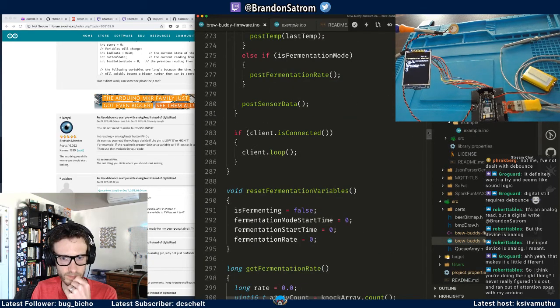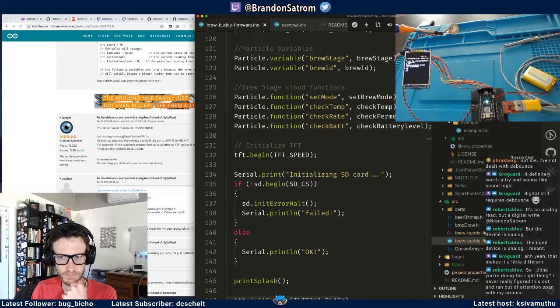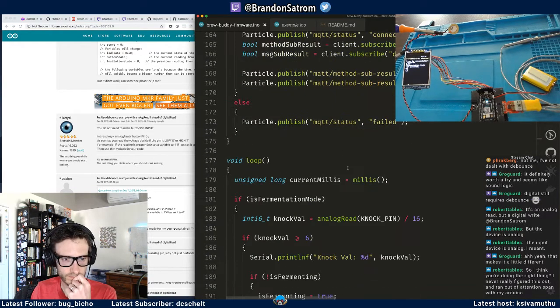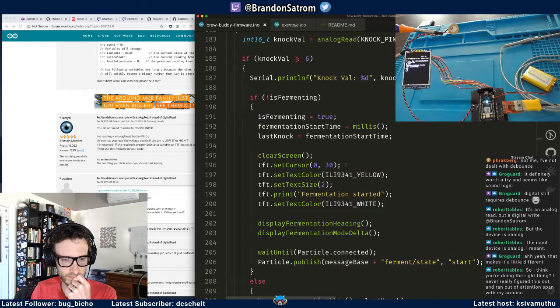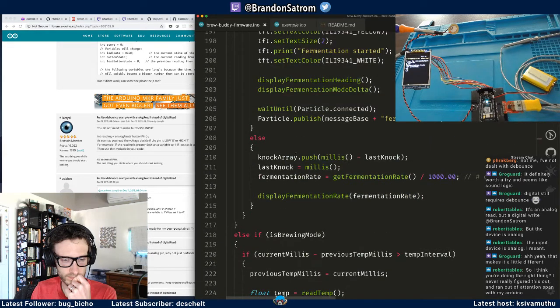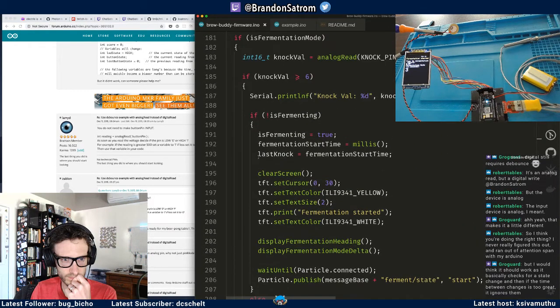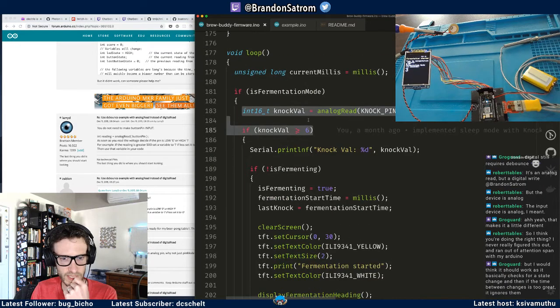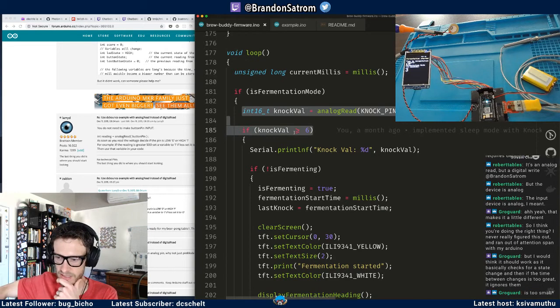This is what I'm checking. But I would think it should work because it basically checks for a state change, and then if the time between changes is too small, it ignores them.